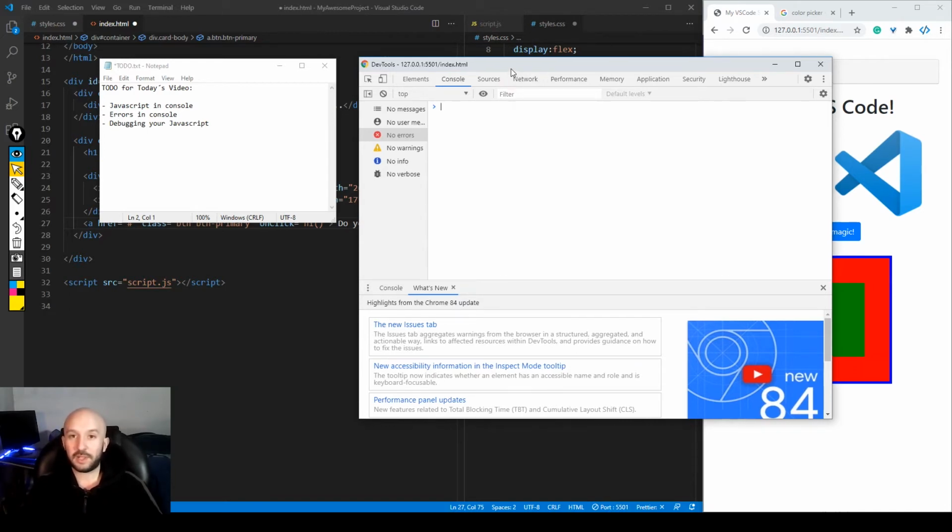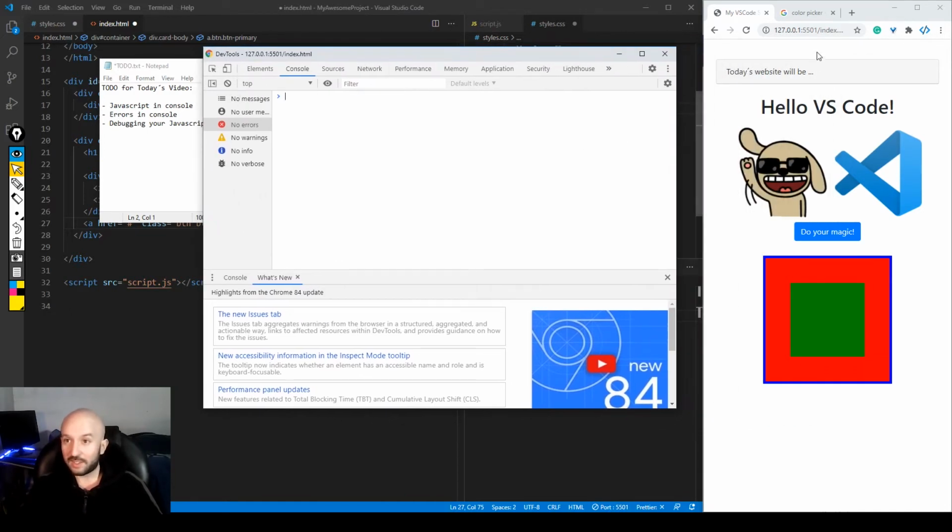Remember that every developer tools is connected to the site you press F12 in. So for example, if I do an alert that says hello console, I did this before, it will trigger the alert in the website saying hello console and just returns to you undefined because you are not returning anything.